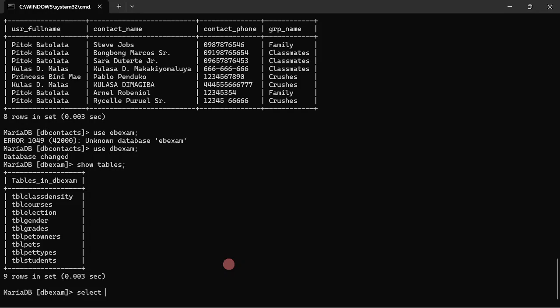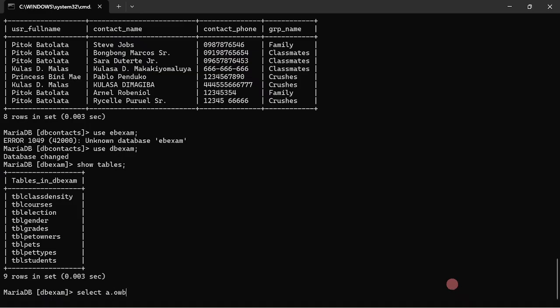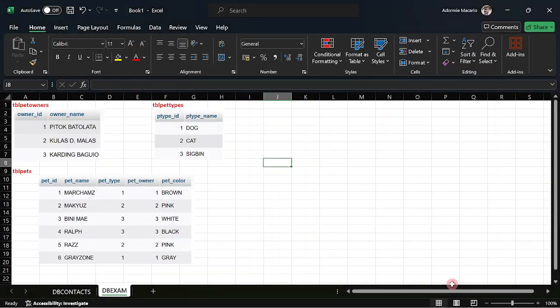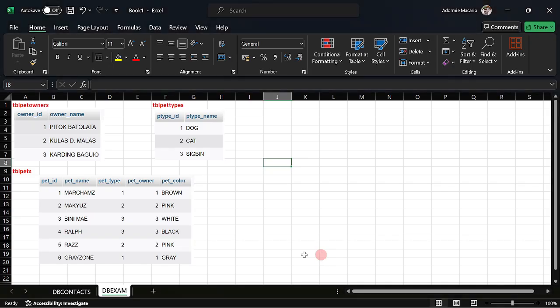So we're going to have select A dot owner underscore name, because I want to display the name, comma, then B dot the name of the pet. This will be my A, this will be my B. B dot pet name.